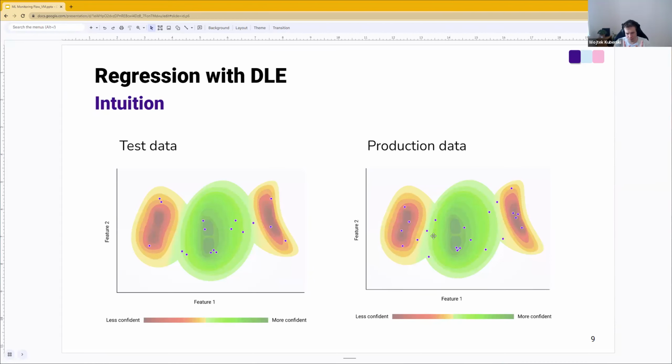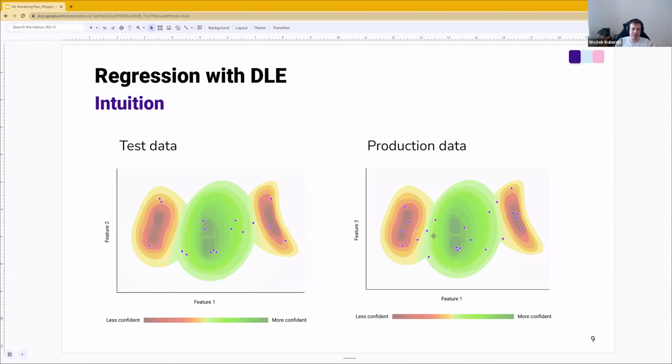One important thing to mention is that when we build this model, we need to have some kind of data to build it on. This is going to be our reference data set. Ideally, this would be our test data for which we evaluated our model. We know that the performance on this test data is satisfactory, we were happy enough with it to actually deploy the model. So we know it's all fine there: the data distribution is fine, the performance is fine, and the data quality was also quite high.